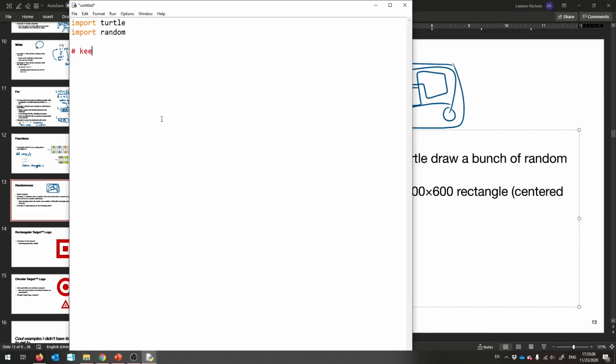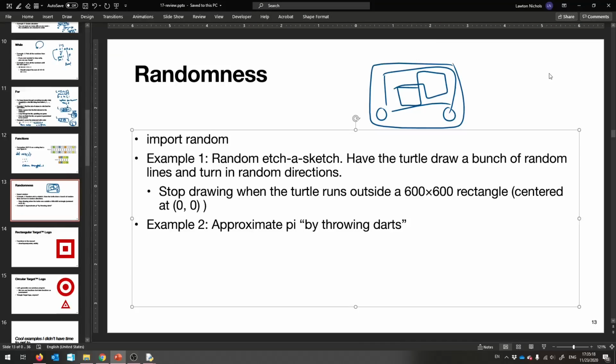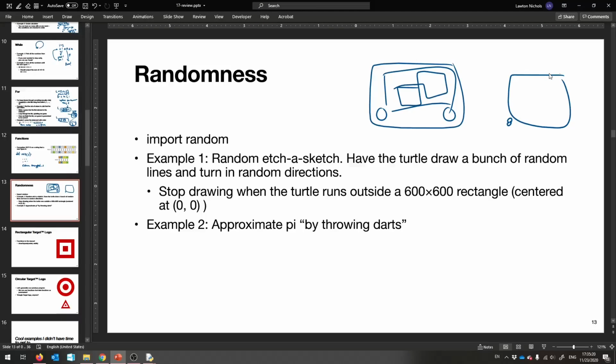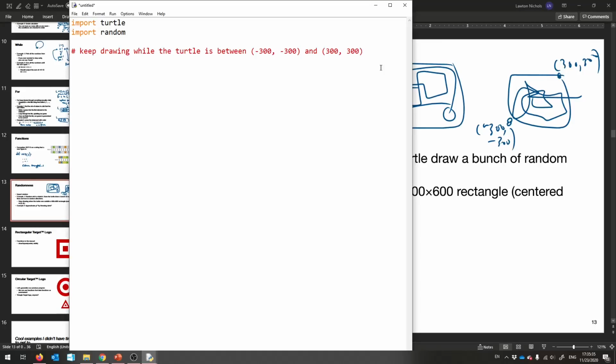So keep drawing while the turtle is between negative 300, negative 300, and 300, 300. That's the idea. We want the turtle to stay in between those two coordinates. The turtle can draw as much as he wants in there, but once he tries to leave, we're done. Okay. So we're now going to randomly do stuff.